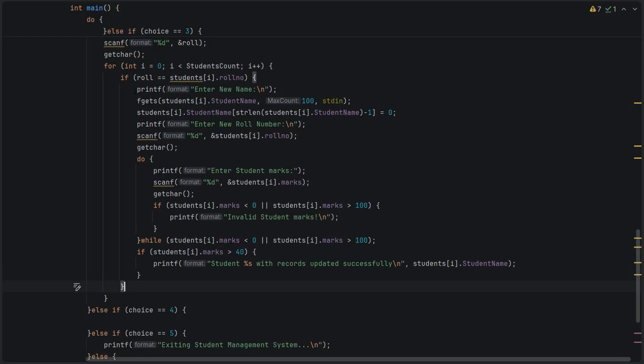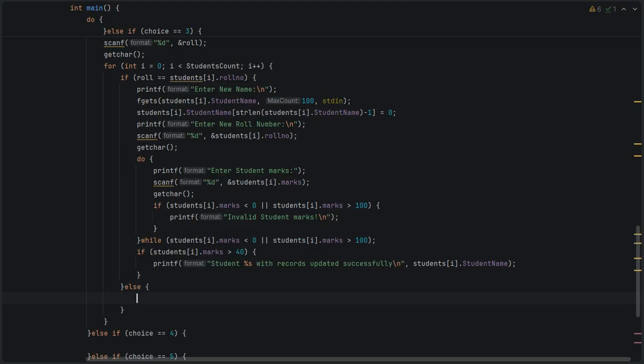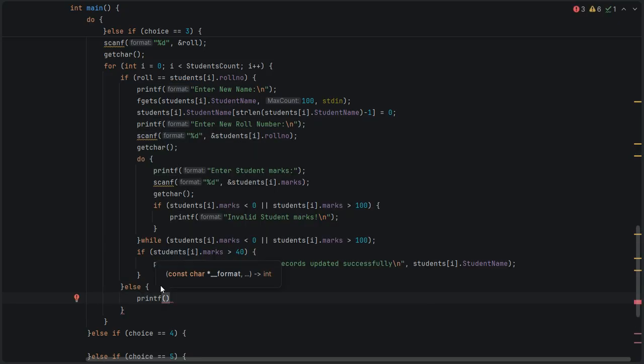Now, if this record exists, else if the roll number we provide did not exist, then printf student records not found.